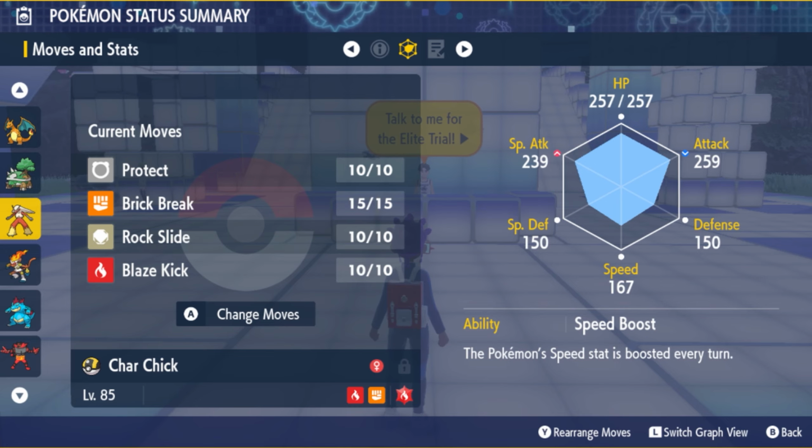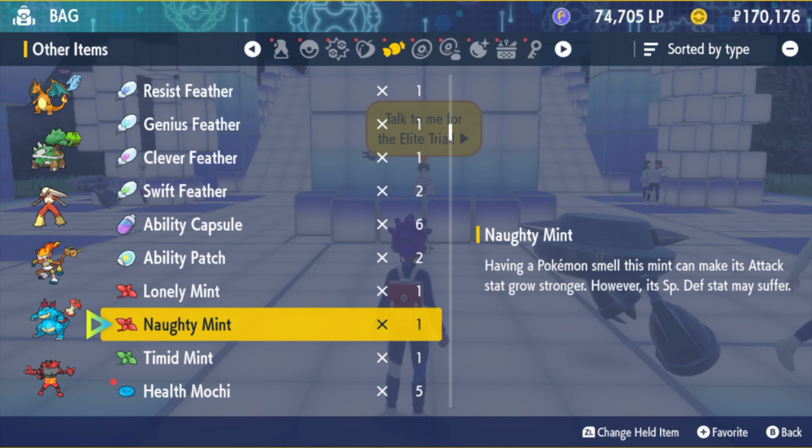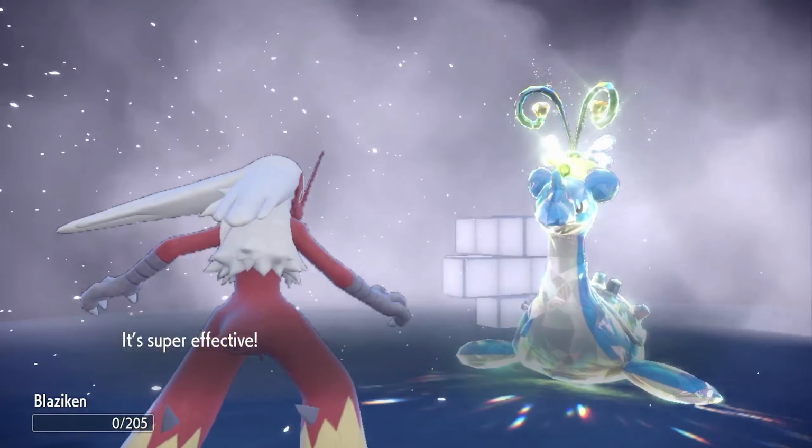I had to fix that. I had a couple mints. As you can see, I had the Lonely Mint, the Naughty Mint, and the Timid Mint. So I decided to use the Naughty Mint, which means if this Blaziken gets hit by a special attacking move, he's probably gonna get packed up.